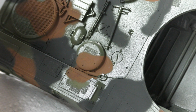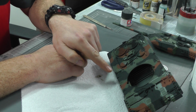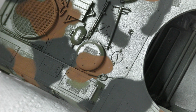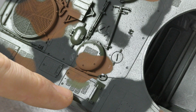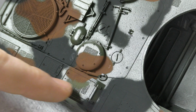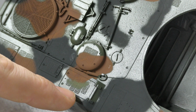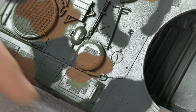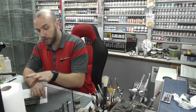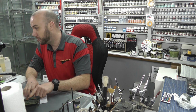Now what you're probably seeing might look a little bit like, oh, that doesn't look quite right. Just remember, the gloss coats really do make a difference. We've sprayed that on there to make that look a little bit sharper, and we've got a lighter version of NATO green and a darker version of NATO green. That's just the gloss. When we gloss over that, it will blend in just like the rest of the NATO green, so don't worry about that.